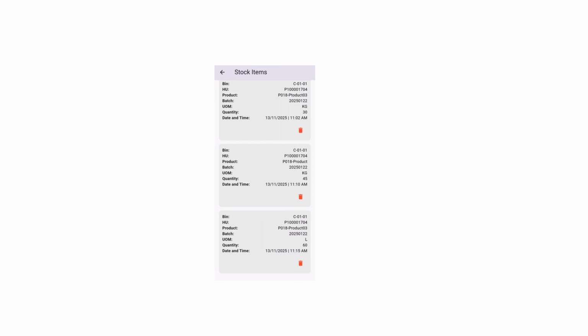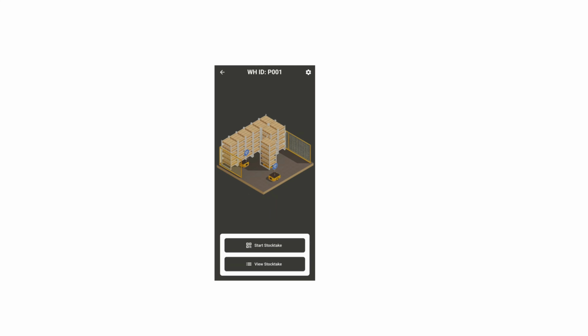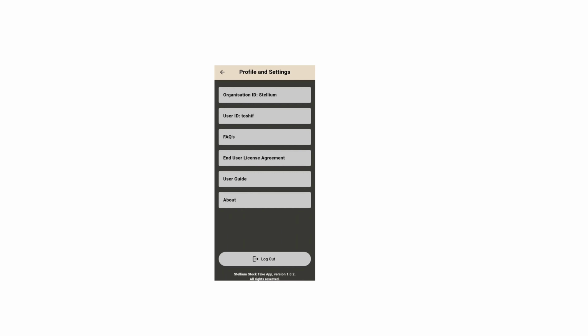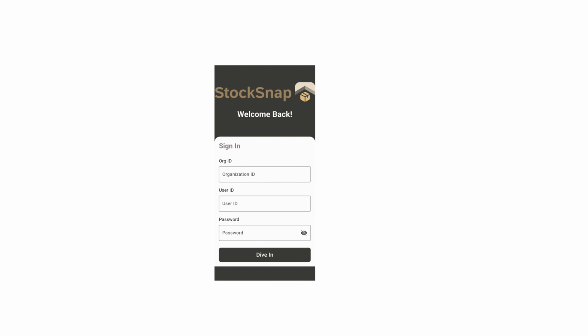By using this process, he can proceed with the stock count for individual items, and the same entries can be viewed on the admin portal in the manage entry and view approved screens, which I will show later. The operator can click on the settings button and click on logout if he wishes to log out. Once he clicks on logout, he will be asked if he is sure he wants to log out, and if he clicks yes, he will be taken to the sign in page again. If he wishes to sign in and start stock count again, he can enter his details again and proceed with the stock counting. So that's the entire flow for the HHT device.